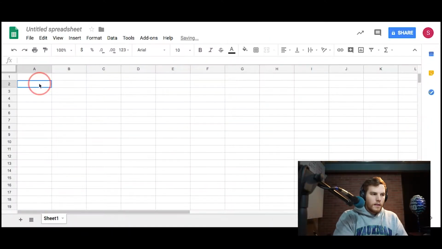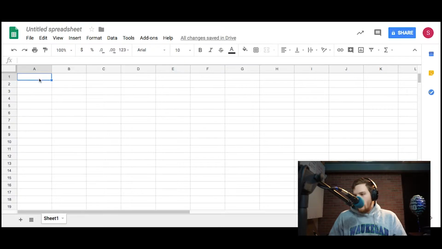What we're doing is we're going to make a bag report, and it's going to require certain pieces of information. You're going to get a rubric on how you're going to do this, and I'm going to walk through a couple things that you need to make sure that you have.